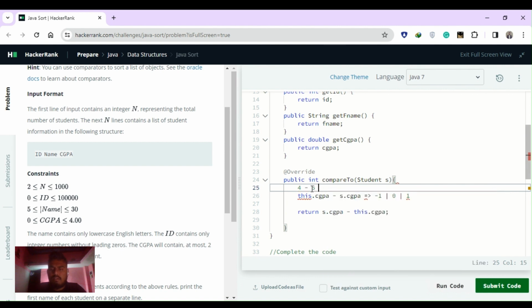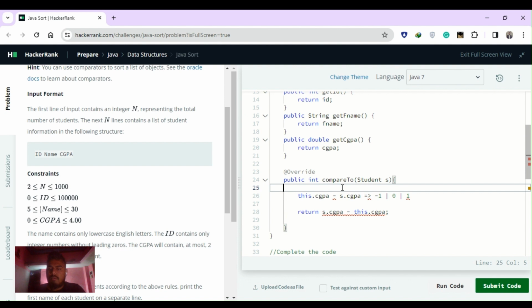This gives us -1, and as I told you, the 4 will be placed before the 5, and this is what we want. If it is 4 and 4, it doesn't matter which element we put first, since they are equal. And if it is 5 and 4, it will return 1, and then the second element will be placed before the first element. So this is how it works.